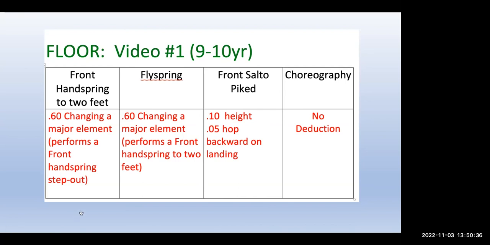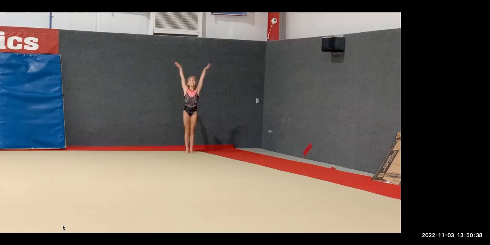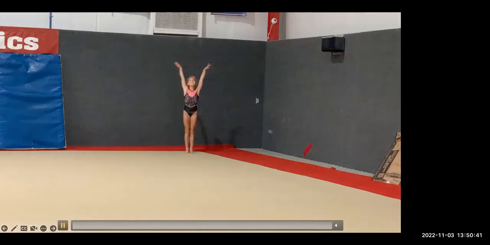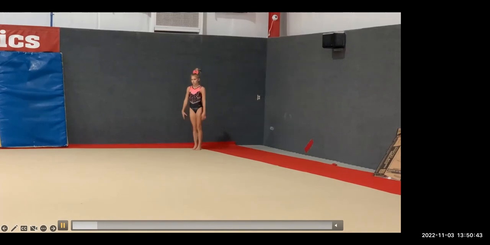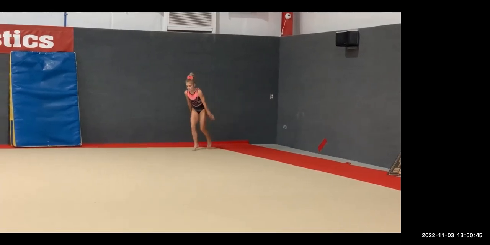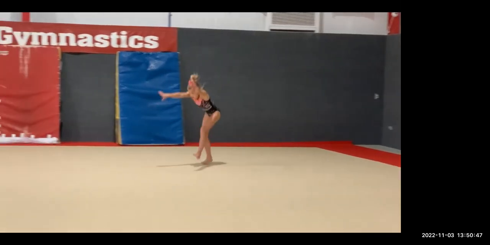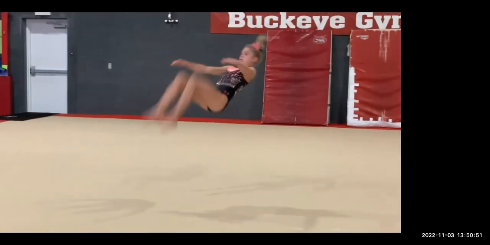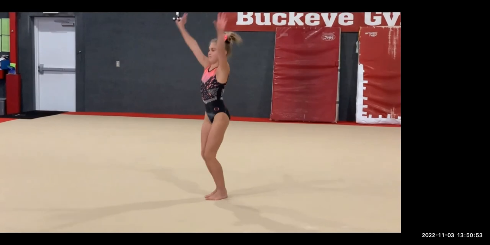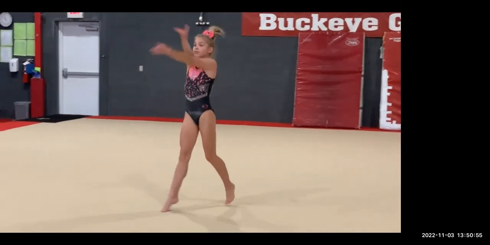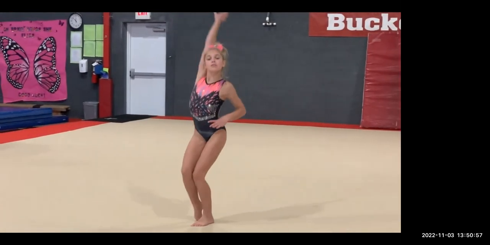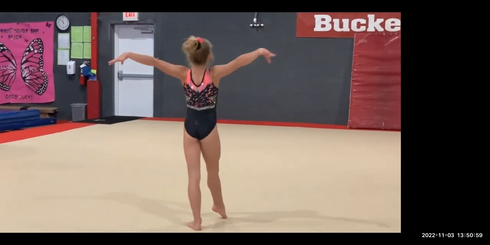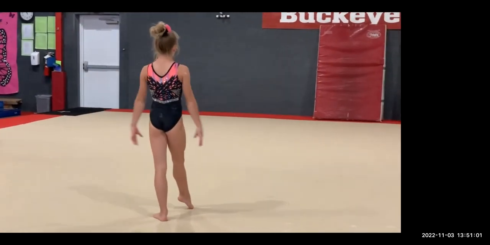All right, so let's show that in slow. You'll see this should land on 2 feet. It lands on 1. This should have taken off of 2 feet. It takes off on 1. I'm sorry, it said pike in there. She does a tuck, but you're allowed to do any of those positions. Cute choreography, moving into pose, nice style in preparation for the next sequence.